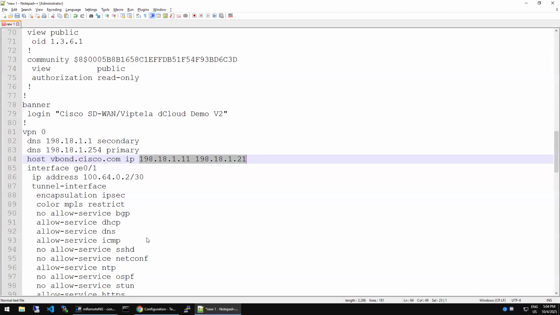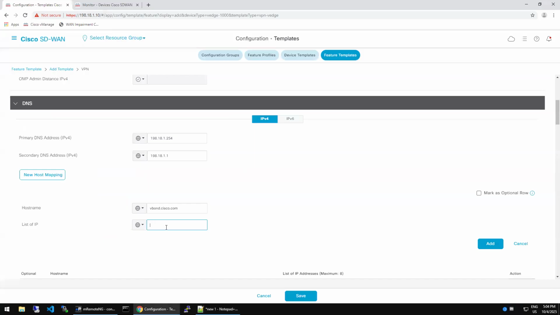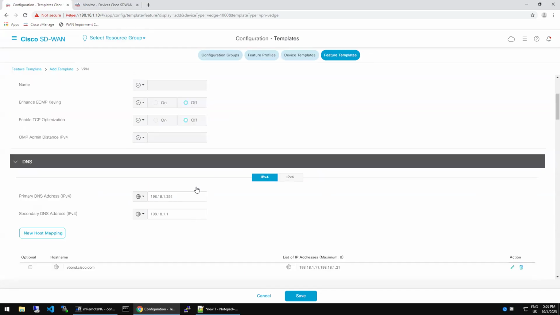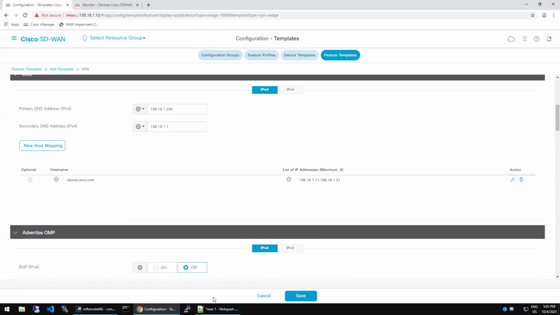So if you come here, list IPs with comma, I click add. So now you can see that it has the vbond host and it has this mapping, right? So this is the information we are putting.